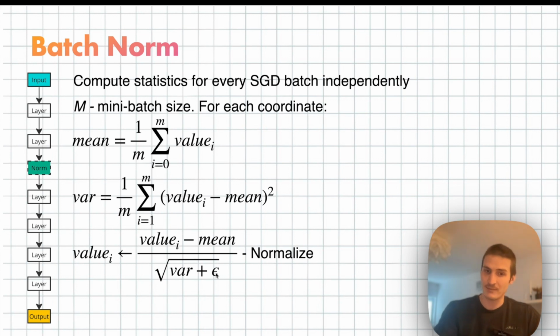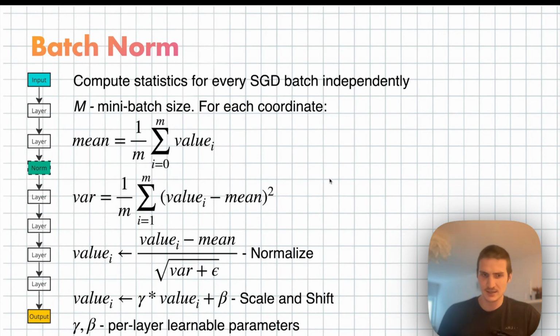But here we also have this epsilon parameter, which is just a small value needed for computational stability. This thing is differentiable. So now it depends on all the values that we have got in the batch. But since we are calculating the loss for the entire batch at once, since we are doing the backprop for this batch, we are able to compute the partial derivatives of the loss function with respect to all these inputs, all the parameters here. So this formula here, this statistic also takes part in this gradient computation, and we know how to do that.